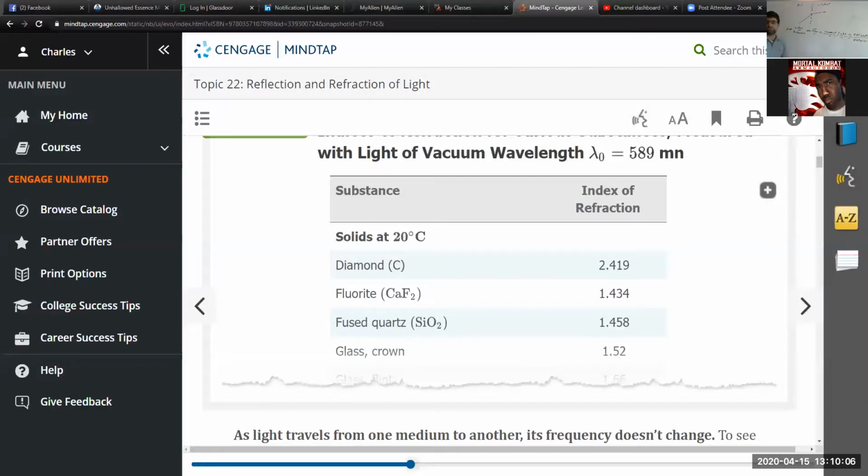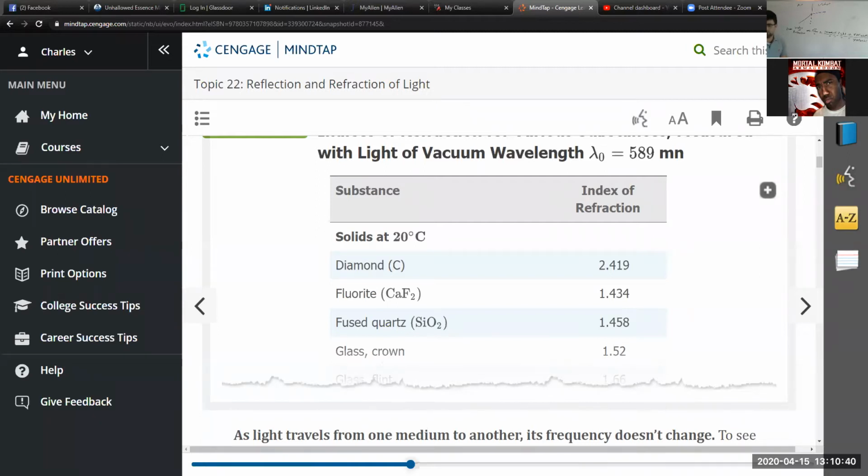So this is just a quick little list of a few of these indices of refraction. Diamond has 2.4, fluorite 1.4, glass 1.5. So all of these things have different indices of refraction. And this is what causes light to bend in very different ways.